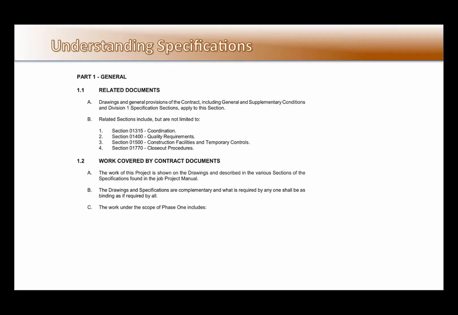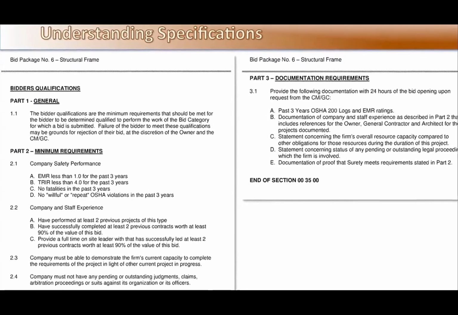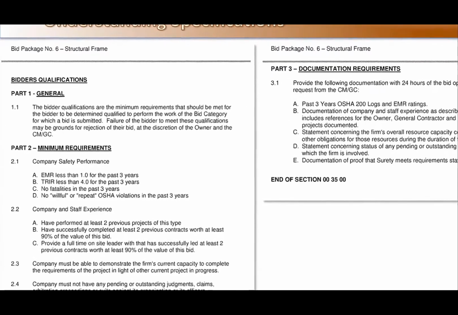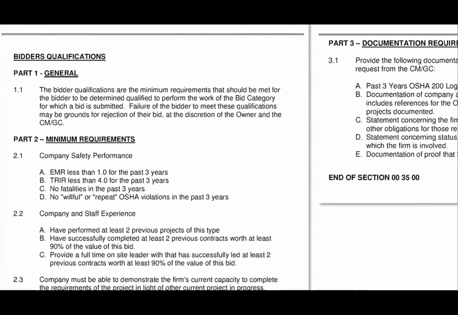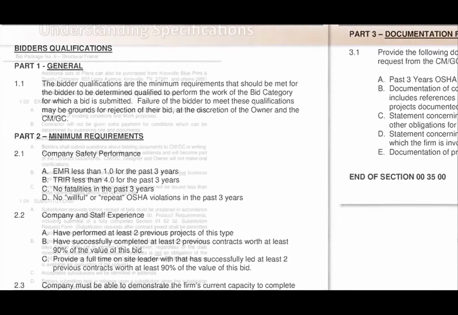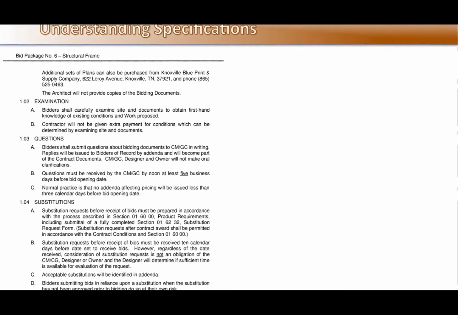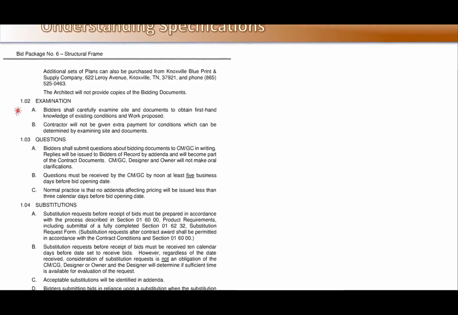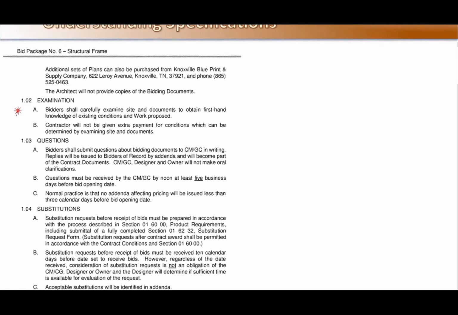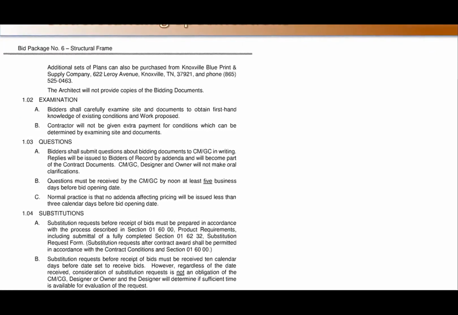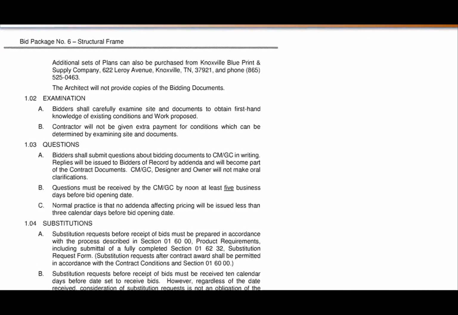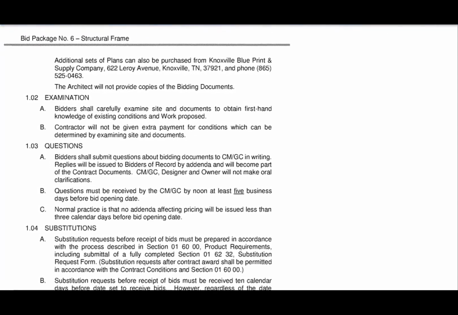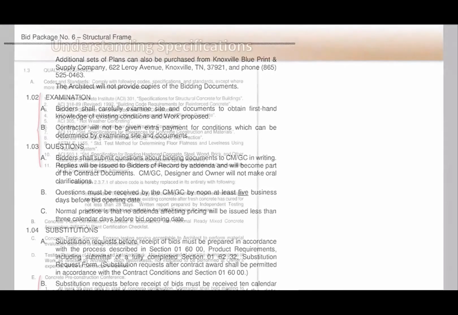Here are a few ways where you could get tripped up when you're reading a set of specifications. In this example, note that the bidder's safety performance requirements and supporting documentation that must be submitted prior to bidding are included. Note in this example, it's a requirement that whoever is bidding the project come and inspect the site before submitting a bid. And if you note a little bit lower, there's a clause in there that says, should any cost overruns arise that could have been avoided by examining the site, the contractor is responsible for those.